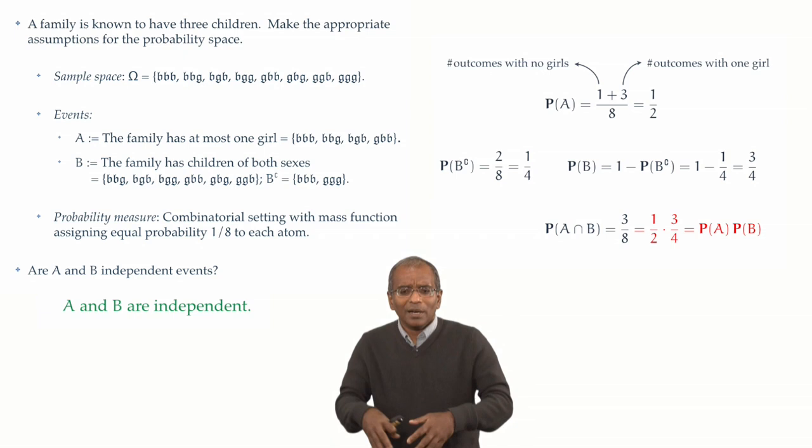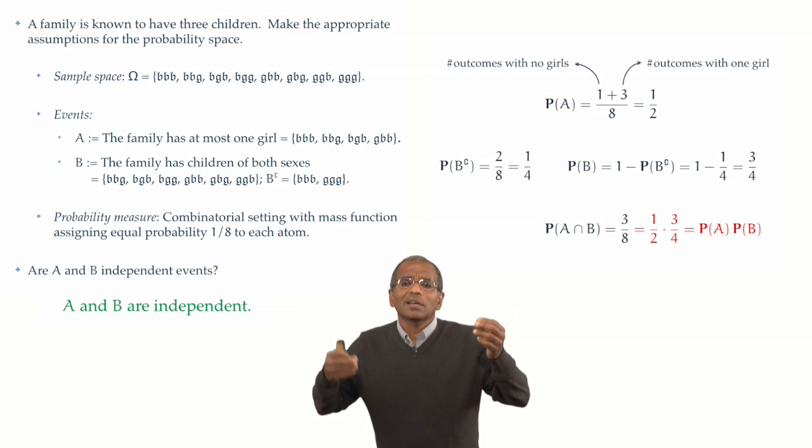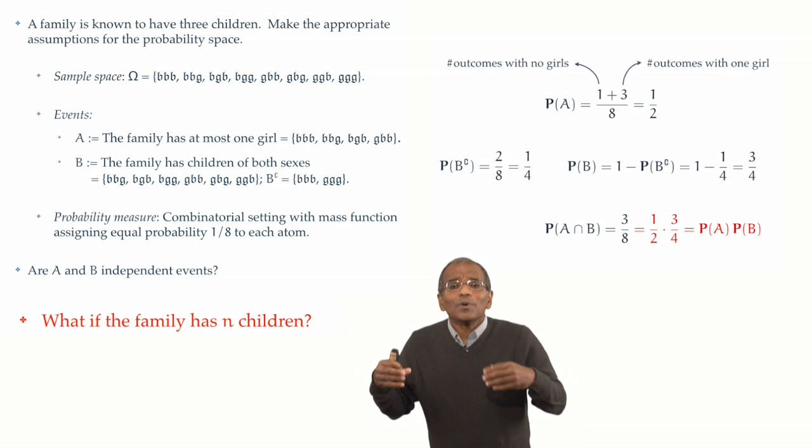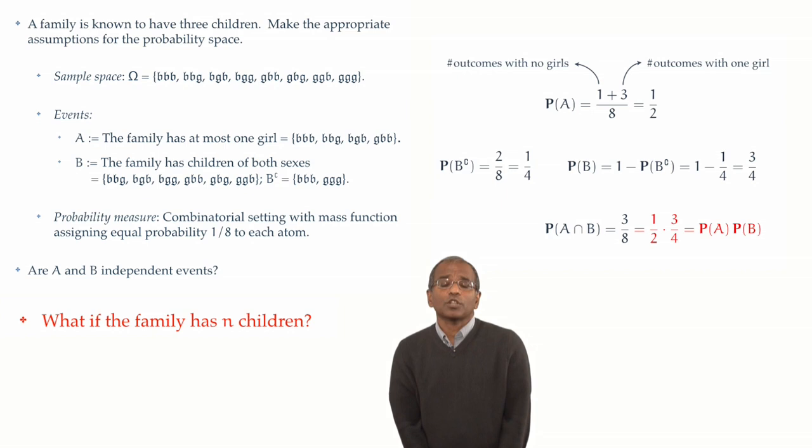Now, having done this work, admittedly not too much work, naturally enough, we want to see if we can expand on this and apply it more generally. How can we generalize this problem? Well, naturally enough, we can replace three children by, let us say, n children. Why n? Well, it is inevitable that I call the algebraic variable anything else, isn't it? So suppose a family has n children.